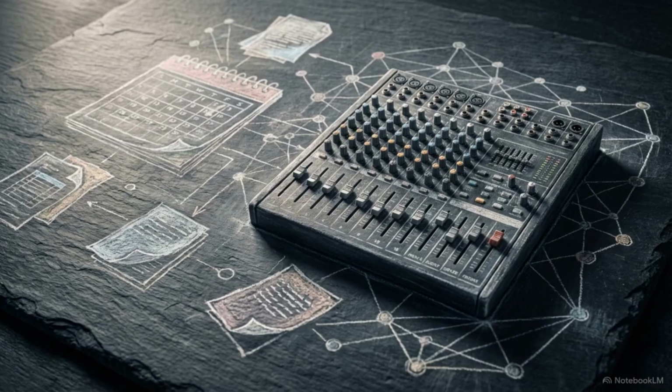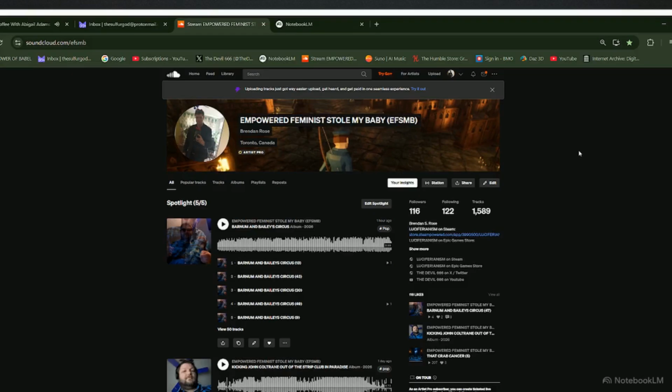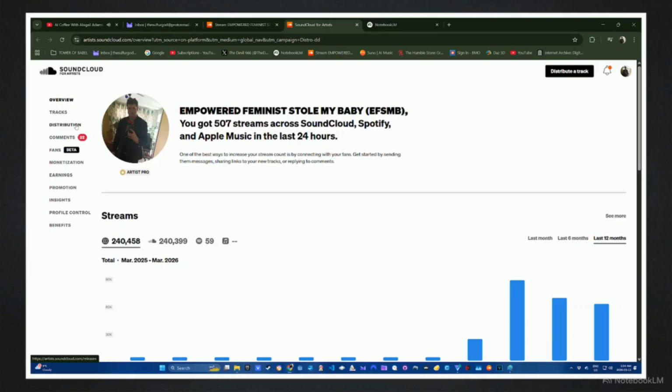So the bot is getting tricked. The bot likely misinterprets this artificial pristine quality as professionalism and flags the human track as amateur due to its natural dynamic range or subtle acoustic imperfections. That makes terrifying sense. The algorithm is optimizing for a mathematically perfect frequency response, not artistic merit. And the artist leans into this completely. They write, "These are my bread and butter. The Suno clones are where I get my views." They have totally reverse engineered the platform's incentives.